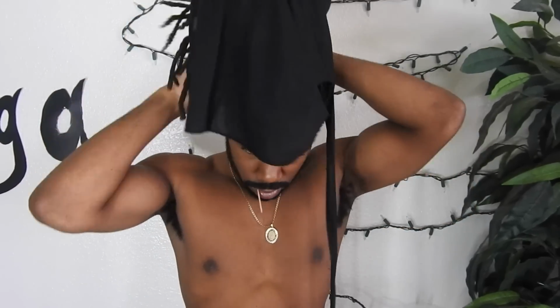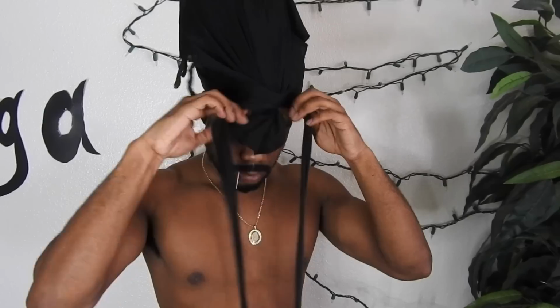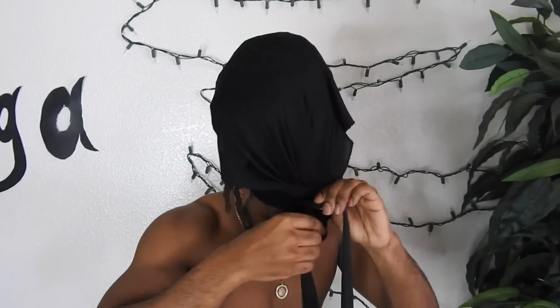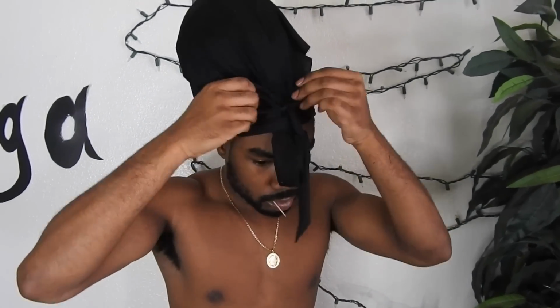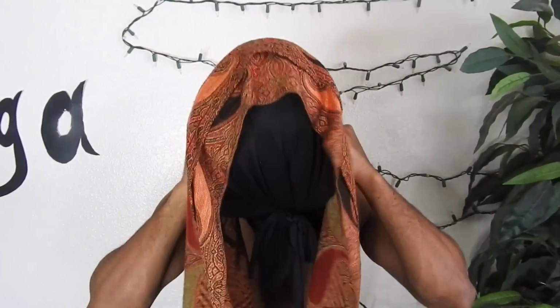Alright, so here for the last style. Again, it's a little bit more coverage. Up under this whole style, my hair is in basically just a high bun. If you guys want to know how I do my high buns, I already have a video up explaining how I do my high buns. But in addition to that, I'm basically just tying my nightly durag over the high bun just to keep it down, keep it like with a stable foundation for up under this scarf style.